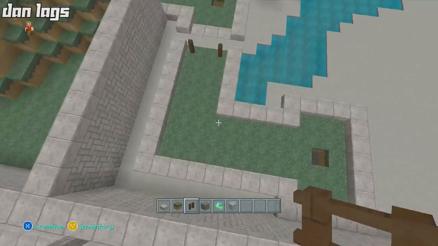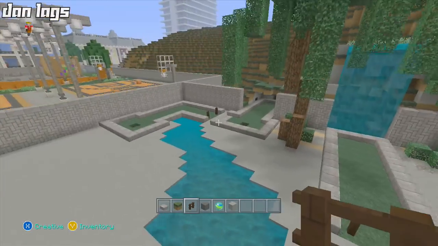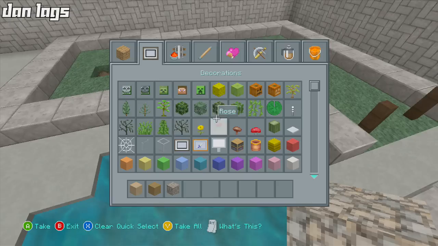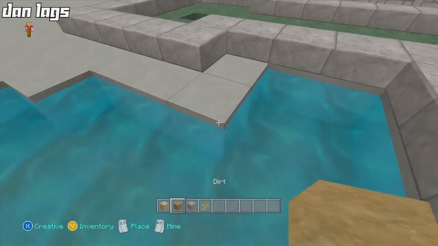So there we go. That's just a basic hole, very similar to what we have right here. So I'm probably going to take some water and have this wrap around. So let's see here. I'm going to grab some dirt, some gravel, and some sugar canes. Let's see. Sugar canes. Where are those placed? I always forget. Here we go. All right.